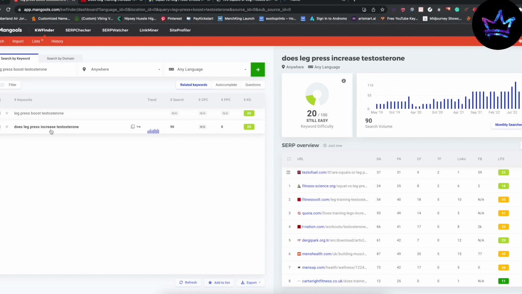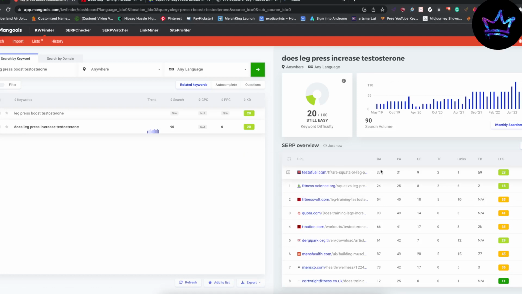There's a second scenario where it could be basing it off of the competitiveness of the domain authority of the links that rank. Every software is a little bit different, and we'll find out which one this does in a second. Some of you might not be using this software, but there are some softwares where they'll take the domain authority of the top 10 articles that rank, and they'll say, okay, the domain authority is X amount, so it's this hard to rank.